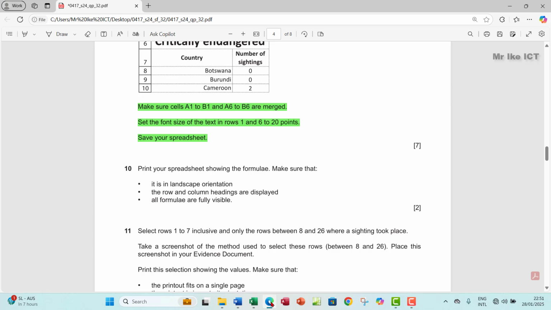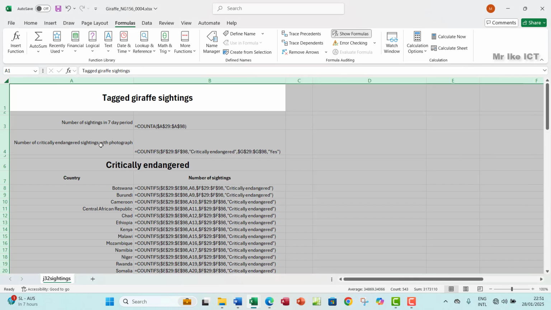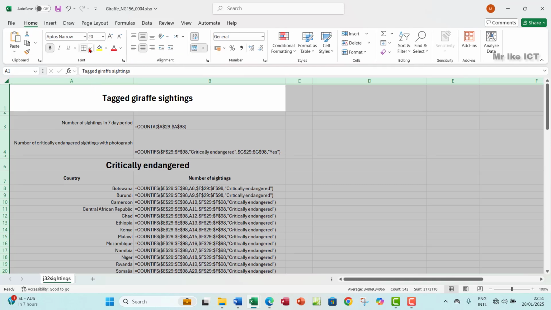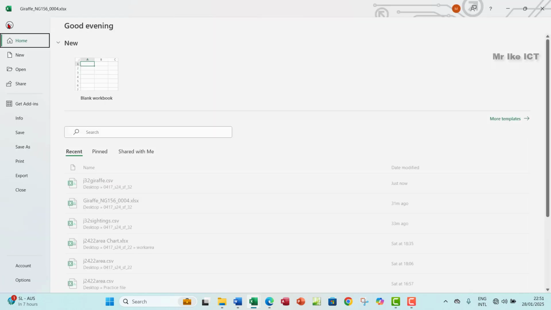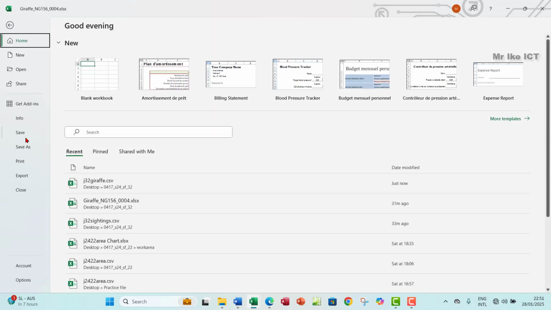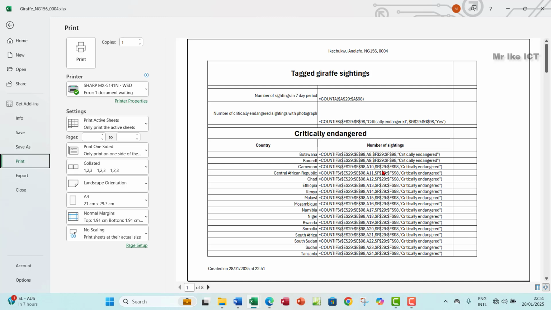All row and column headings are displayed. All formulae are fully visible. There's no mention of grid lines, but anyway, I'm going to add the grid lines. It's optional this time around, so I'm going to add grid lines for my own printout. You can choose not to, because the question never strictly talks about grid lines, but I think it's always necessary to do that when the question doesn't mention whether to print with or without grid lines.